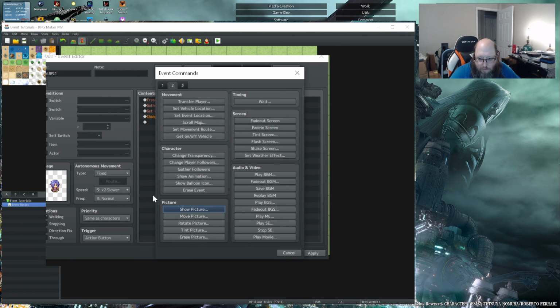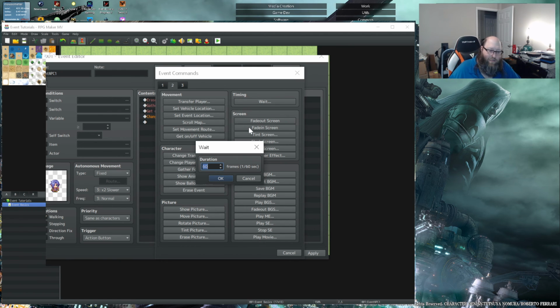Timing, so this allows you to set up a wait, which just means that the event will stop processing for a bit of time. Usually you would use these for things where you need to let a little bit of time pass before something happens. Like if you say push a button and you want to have a little bit of time wait before the payoff for pushing that button, you use a wait for that. You might also use waits for dealing with complex move routes with different events and allowing things to get to where they need to be before you continue. That'd be another reason to use a wait.